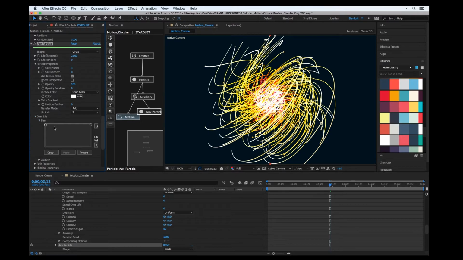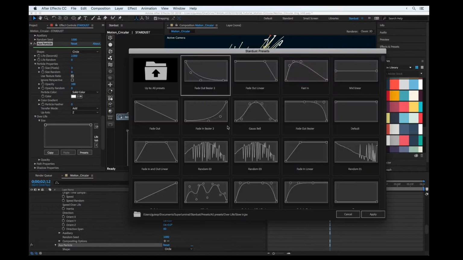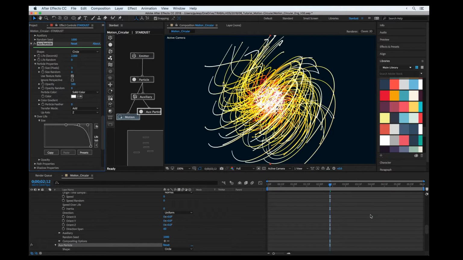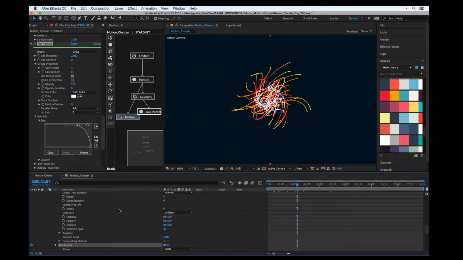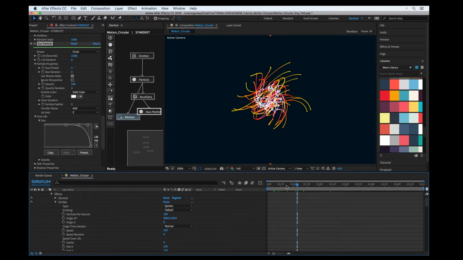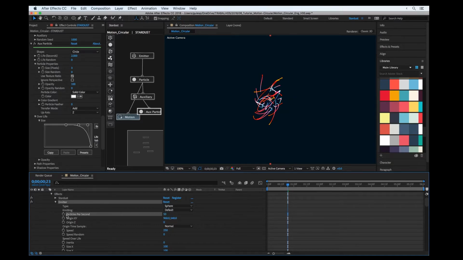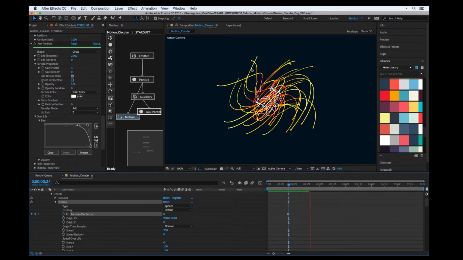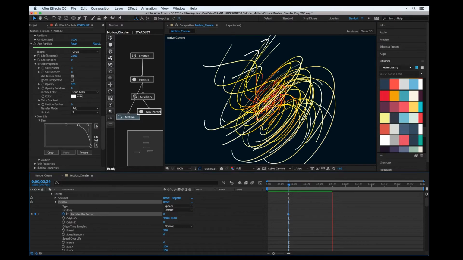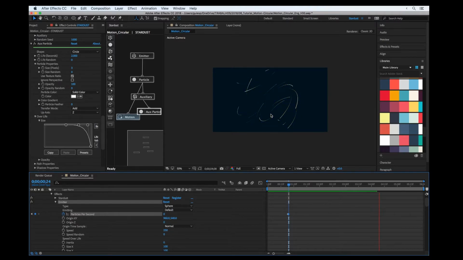Maybe we can decrease the, and also we can set the emitter to stop, so maybe we can get less particles, 50, and 1 frame after we can set to 0, so it can just stop. And it's going to increase a little bit. So that's a quick tip.